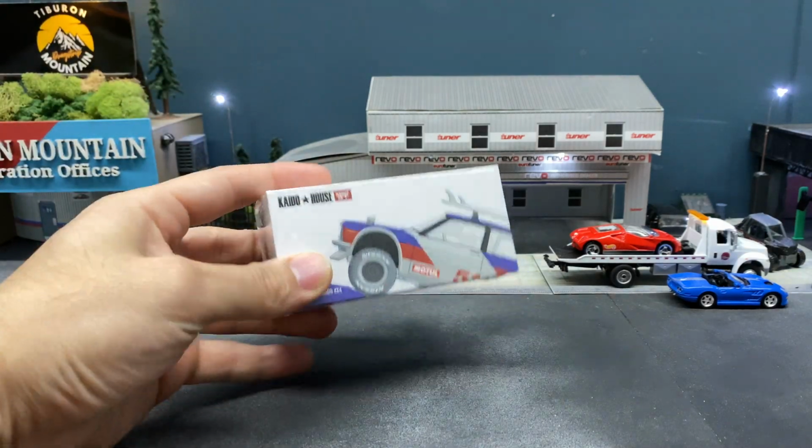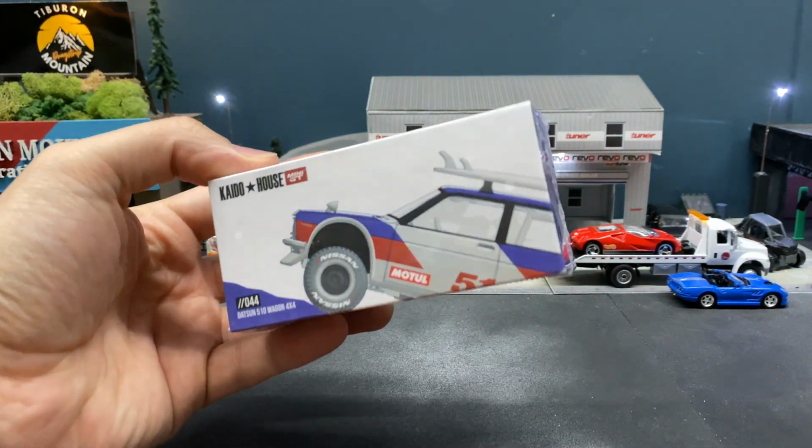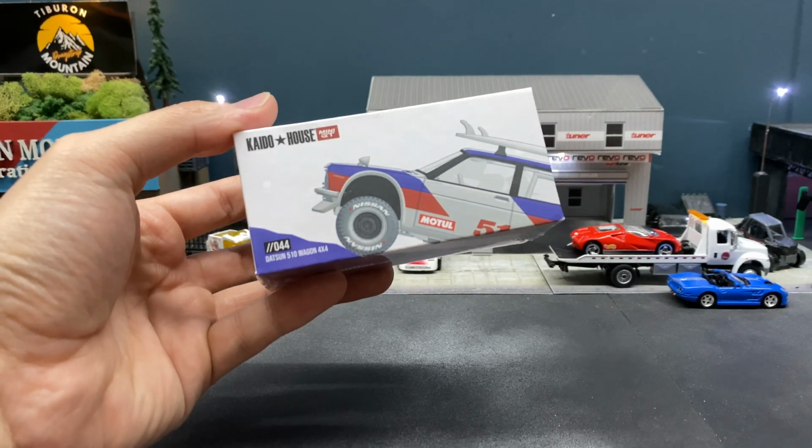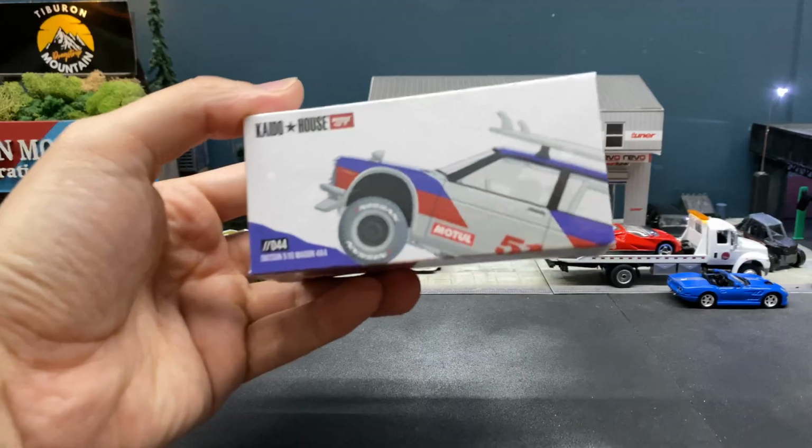Today, as you guys saw in the title of this video, we're going to be opening up the KAIDO House Mini GT Datsun 510 wagon 4x4.